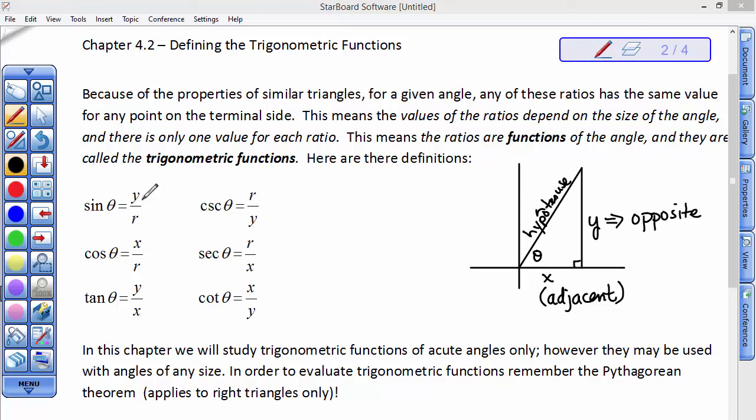I want to mostly think in terms of x's, y's, and r's, and let's just stay there for right now. So the sine of theta, sine in its long form is spelled like this, cosine is spelled like this, and tangent is spelled like that. But we use the abbreviated form that you see on your calculator. This one, would you notice this y over r? Do you see this r over y? These are called the reciprocal functions of the main functions.